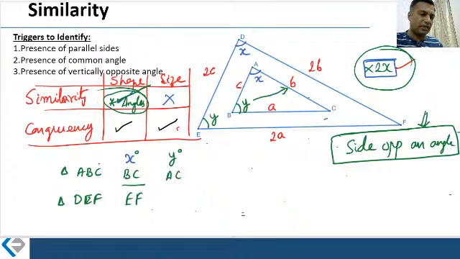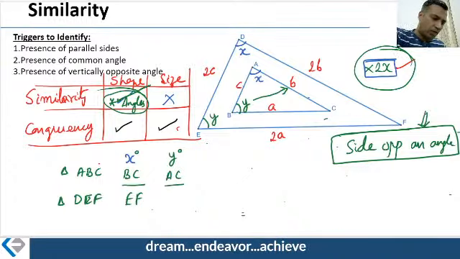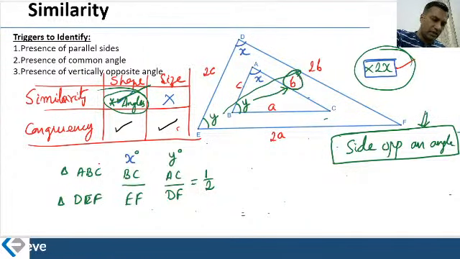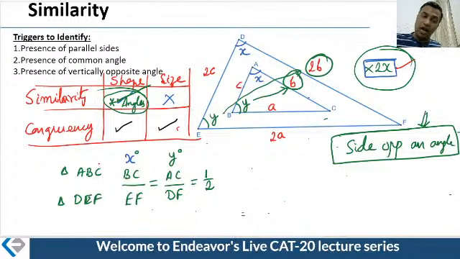The side opposite this particular angle is nothing but AC, divided by the side opposite in the other triangle. What is that here? That is nothing but DF. Good. So now what is the ratio of this? The ratio of this is also 1/2. Because this was B here, this has become 2B, because that's also 1/2. Good. That's what you are trying to say. Therefore, can I equate them? Of course, yes. You can equate it and call it equal.